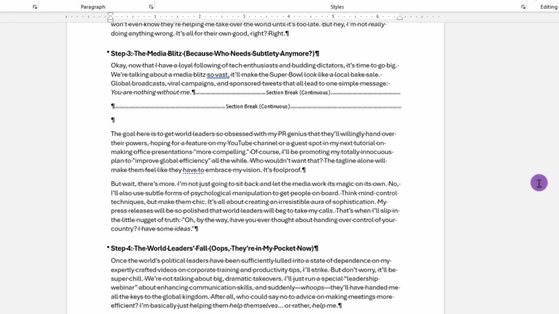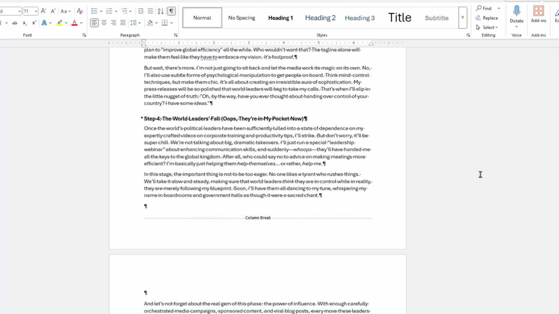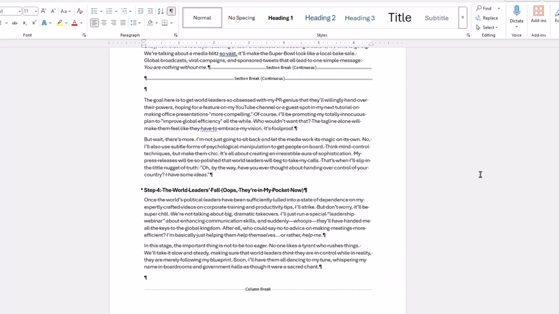Another issue might be odd gaps within your document, and you're not sure what's causing them. Now, more often than not, these are breaks within your document. Some of the breaks you might encounter are section breaks, column breaks, and continuous breaks. And these can significantly impact how your text is displayed. For example, you might find an unexpected column break or section break somewhere. You may not know how they got there, but you can click on them and press Delete to get rid of them.